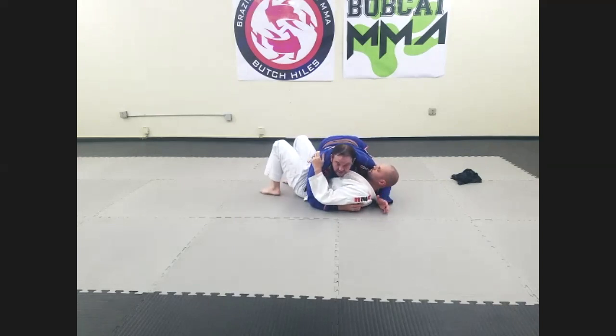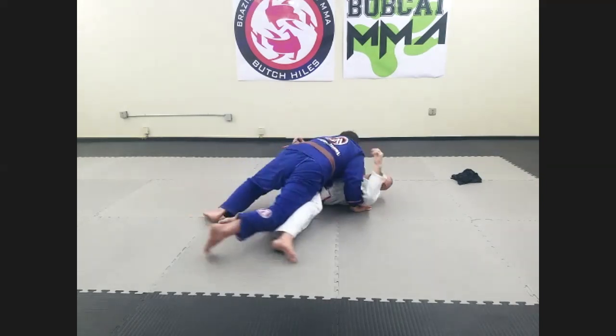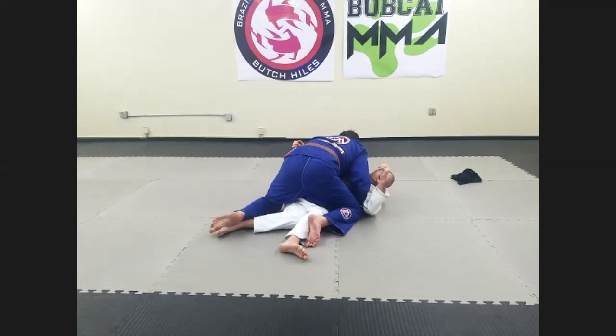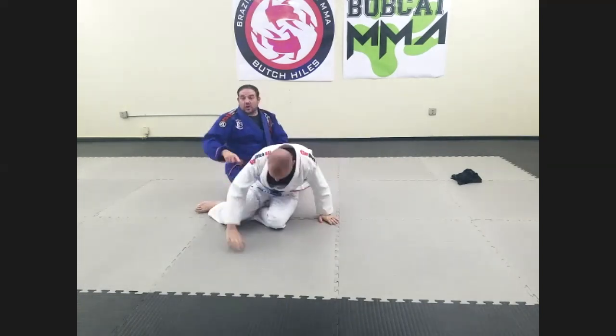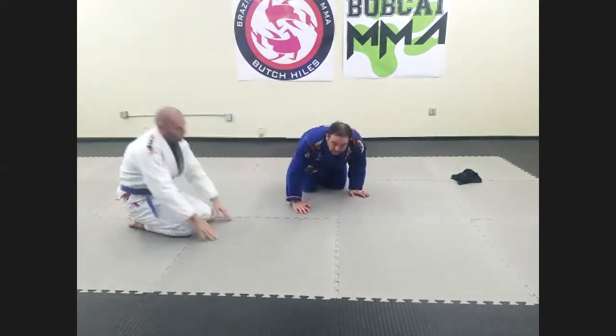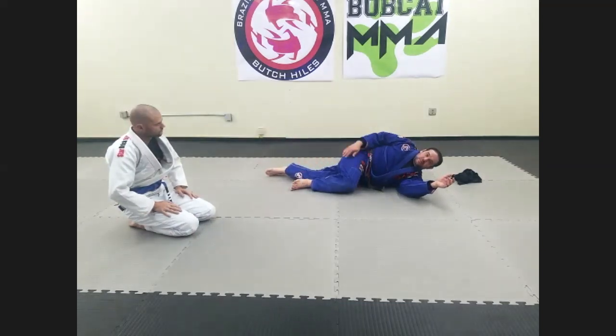And this kind of goes back to that patience thing. If patience doesn't work, then I move. You know, I can either go north-south or I can walk because he's doing a good job. I just start walking my hips back the other way and walk from side control over into this side smash. And I just did it all with my hips, so I didn't have to turn. I'm using the same principles of trying to cover his bottom leg with his top leg, right?